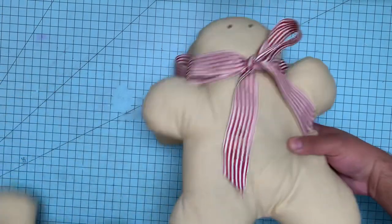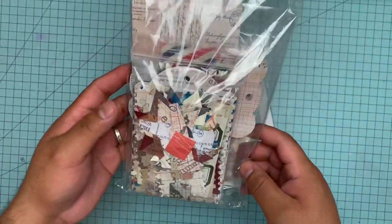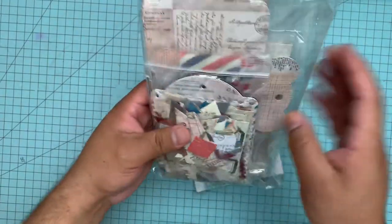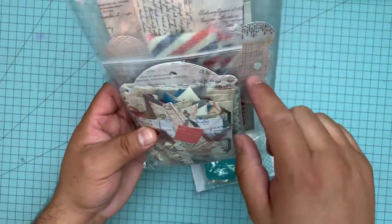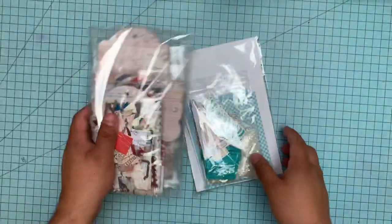I'm just trying to make some space and also want a good home for some of these babies. Now, this is an extra kit that I had. This is one of the kits that were in my shop. I think originally it was like $35, $40. It's a full kit with the Graphic 45 tags to make mini albums and stuff, using the Tim Holtz post, whatever, mail, whatever thing it is.